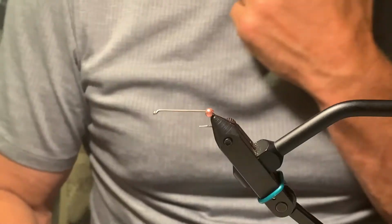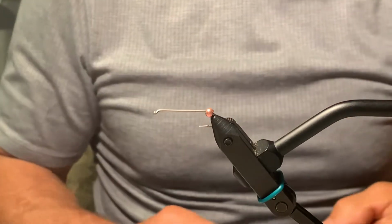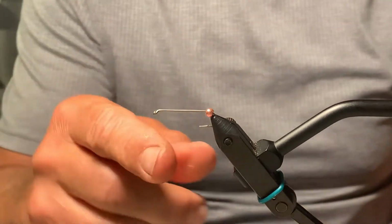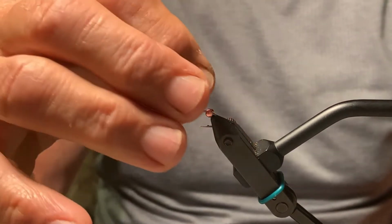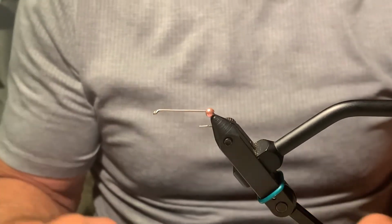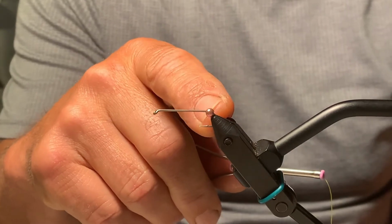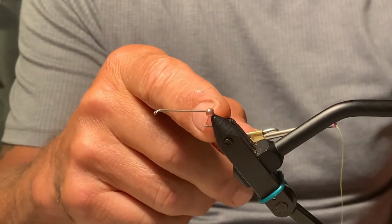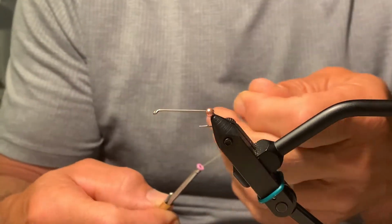Let's do it. Start off with the Martin's Mayhem. We'll use a size 8 nymphing hook. I've knocked down the barb on it, and I've put on a 1/8 inch pink bead. You can use the pink bead, 1/8 inch, or a tungsten bead, or a copper colored tungsten bead.